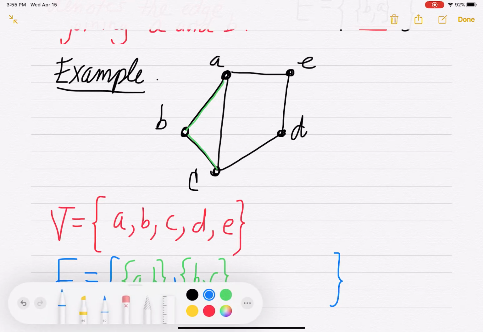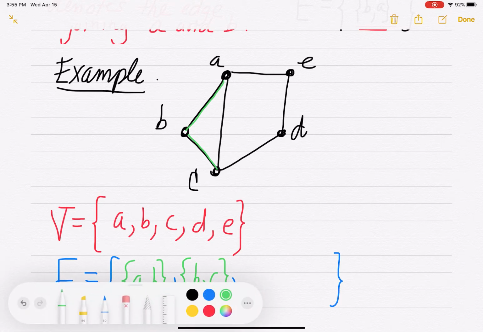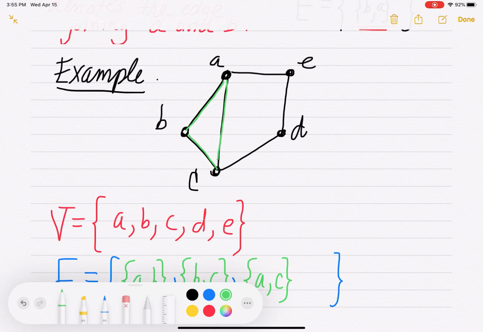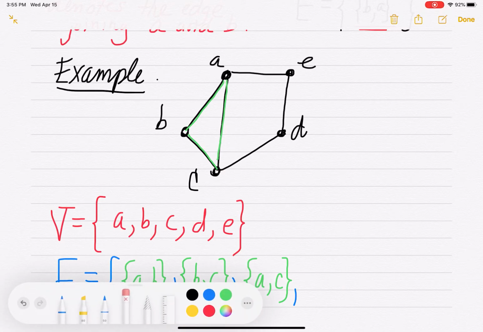I'm going to just count them down. Okay, we do A comma C. That edge. All right, keep going. What do we have left? We have C comma D.